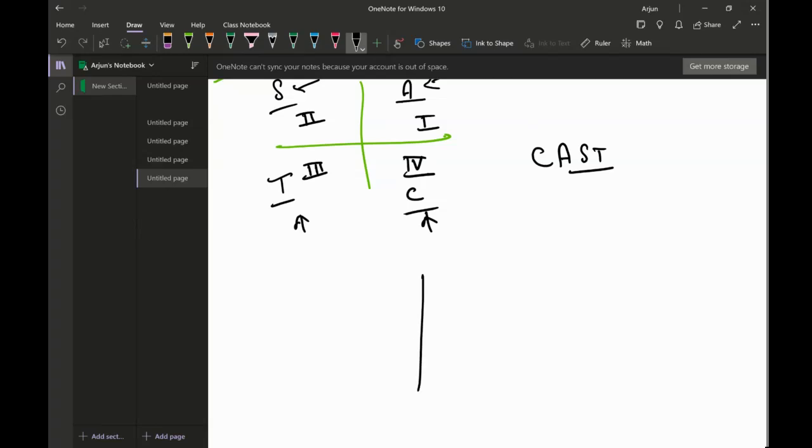Now, if I try and draw these trigonometric ratios on this quadrant system, as I said, this is the first quadrant, and x values are positive on this side, and y values are positive on the top, and x values are negative on the left hand side, and y values are negative on the bottom. So if I have to identify the point 2 comma 3, it means I am moving 2 towards the horizontal axis and 3 on the vertical axis. So this is point 2 and this is point 3. So this will be the point.